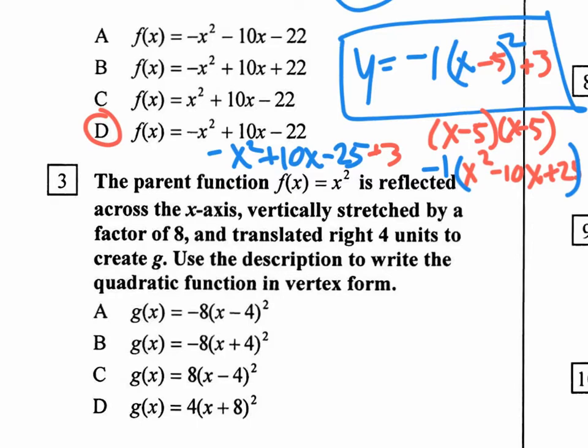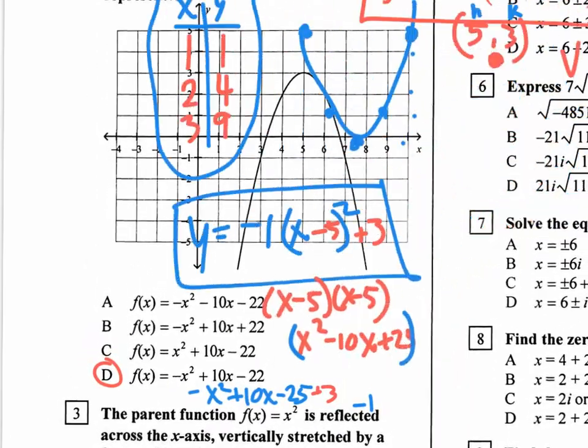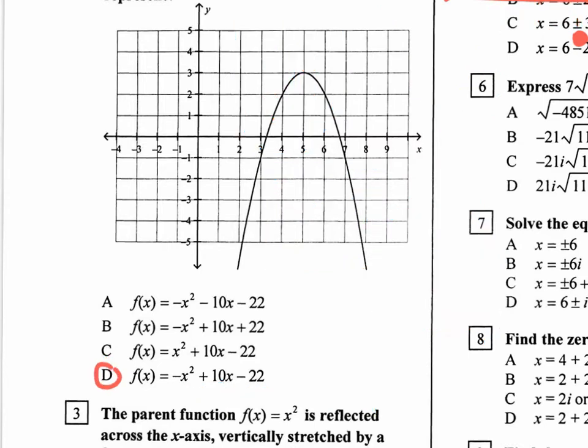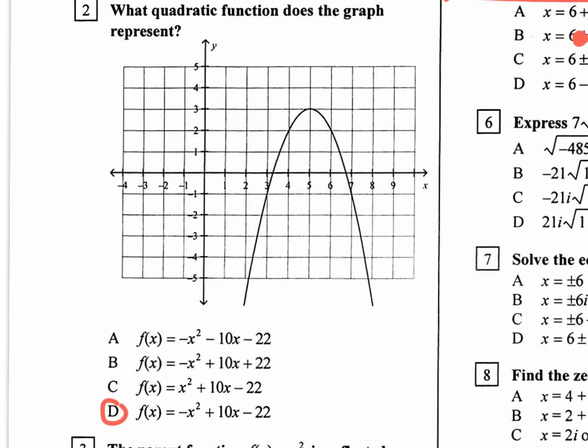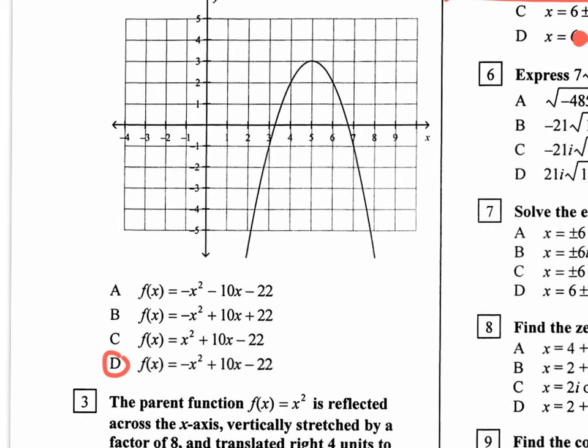Let me show you the other way. That was one option of doing this problem with all this work up here, right? Let me delete that work. So the other way of doing this would be to just take a look at the question. It says, which function represents the graph? Well, you could just start graphing each of those functions and see which one actually gives you this.